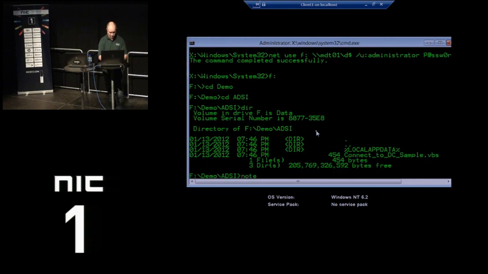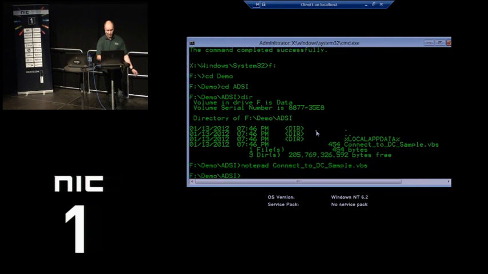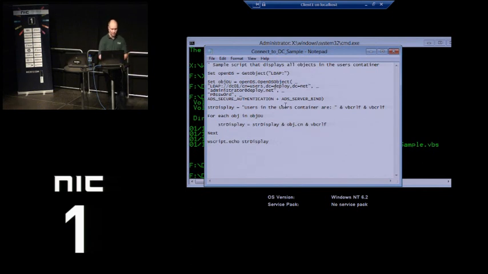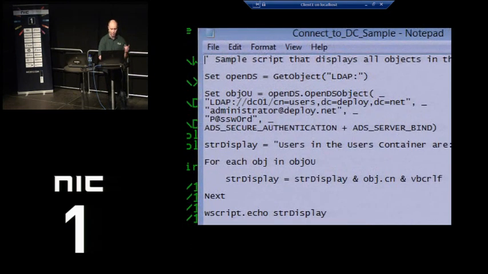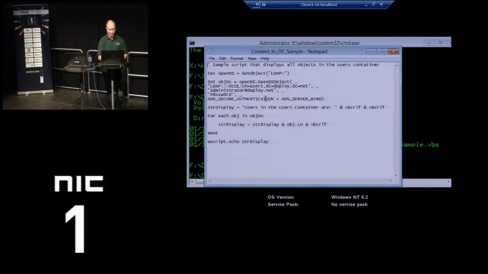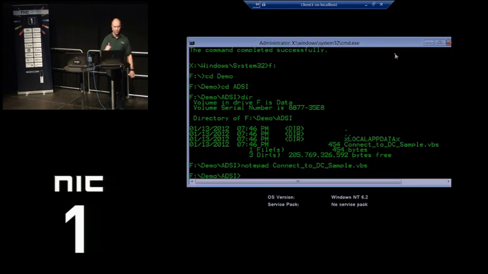This is just a VB script. The thing that you need to do in WinPE is that you need to bind to a specific domain controller, and you need to specify a user that has access for that binding and to do that reading. And then this is just a VB script proving ADSI is available.